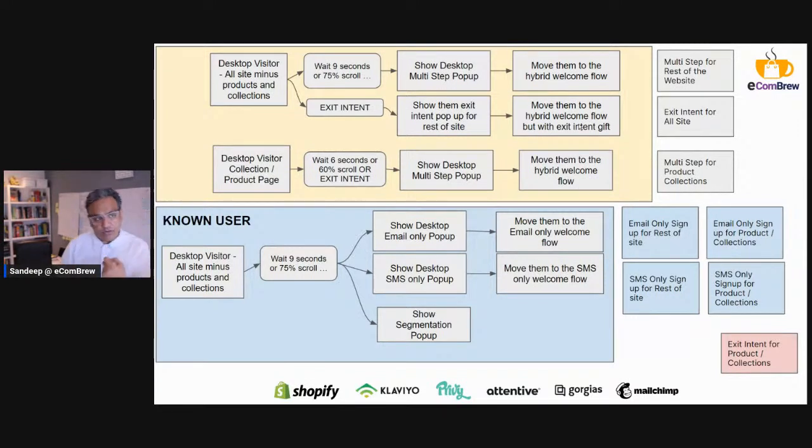That helps you acquire a subscriber if they have spent any amount of time on your site and they are intending to leave. You're spending money on advertising, you're spending money on driving traffic. You might as well use this opportunity to collect emails as many times as you can. If they get annoyed, I totally understand that.